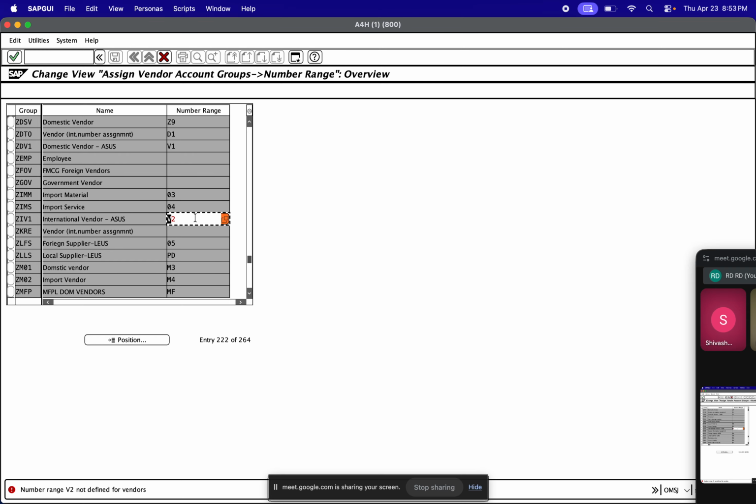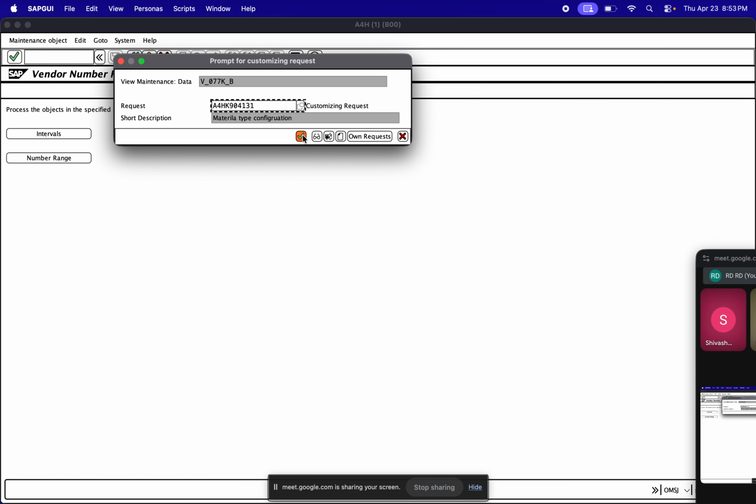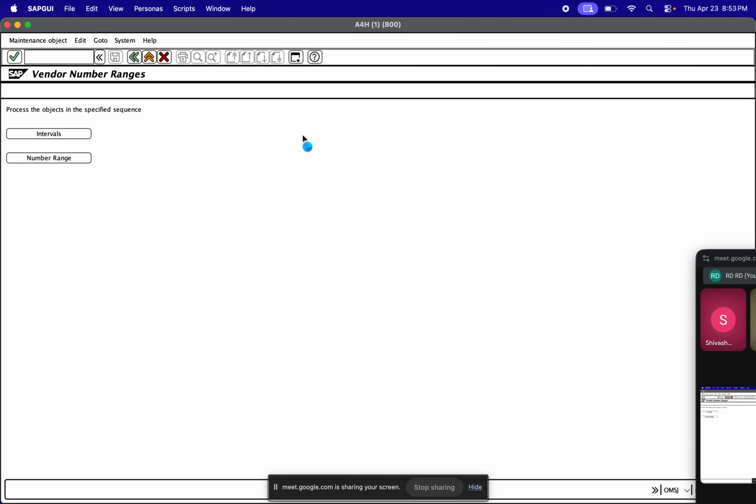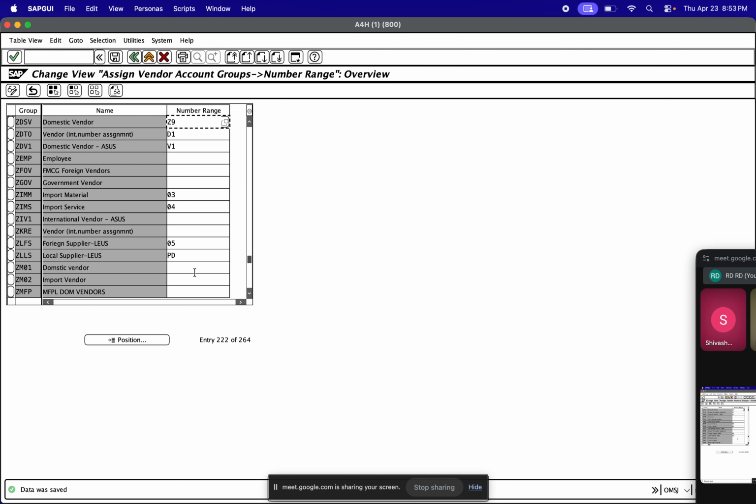You can decline this one because somebody deleted these. They should not delete that. If people are practicing and deleting existing groups, those are assigned to some other groups, so they will get a problem. Now this ZDSV is assigned to Z9. Okay, clear?